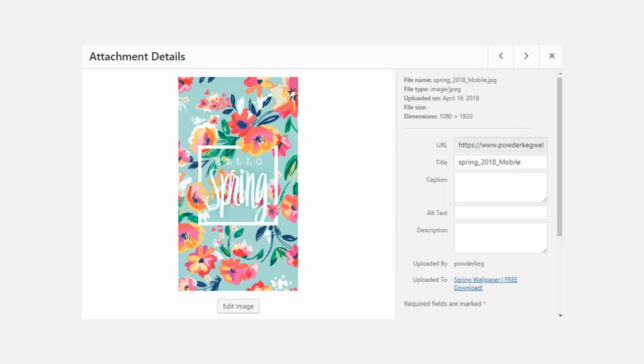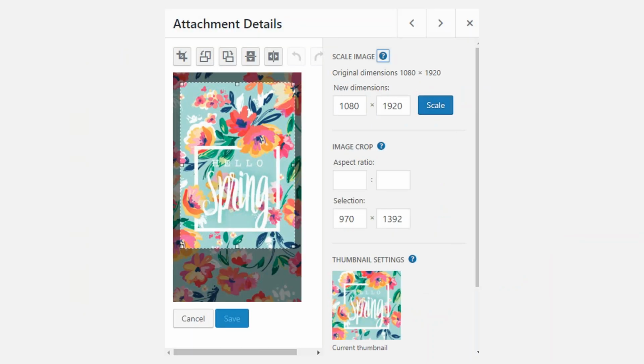Once you click on a specific file, you have the option to edit certain fields. Specifically, having the ability to edit the alt text is really important since that is what appears for users with screen readers or in the case the image fails to load. There's even some basic image editing options like crop, rotate, and resize.